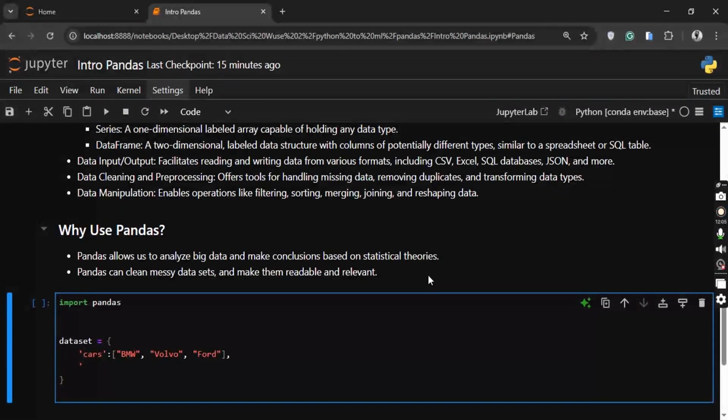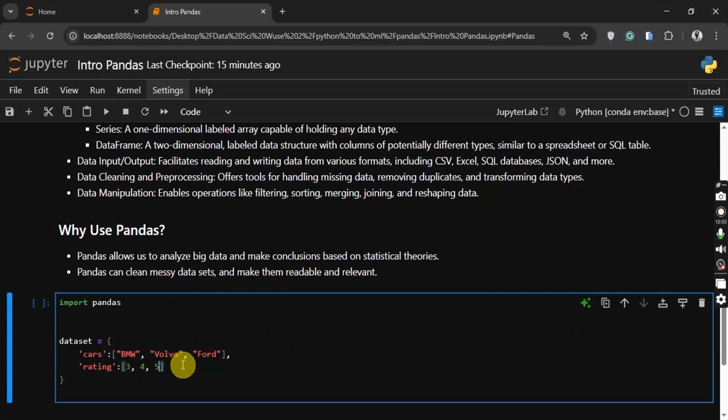Then I'll have, just a simple data set, let's call it rating, so it makes sense. Another list. This time I'll have 3, 4, 5.